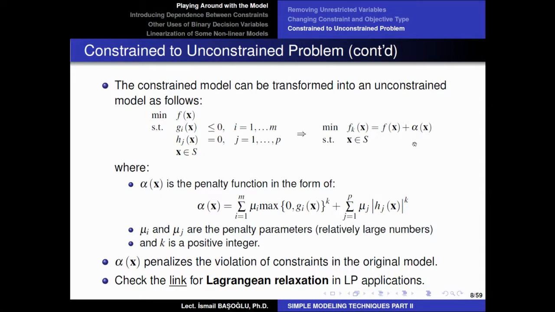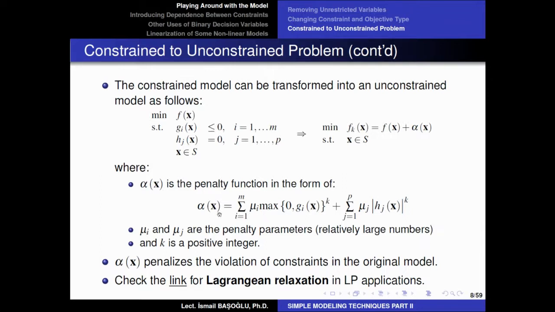So basically, what we are doing here is, instead of writing the constraints as hard constraints in this problem, we are softening them and introducing them as penalty functions in our objective function. However, because we can select arbitrarily large k values, for example, you can select k as 4 or 6 or 8, you can select an arbitrarily large integer for k and an arbitrarily large coefficient here.